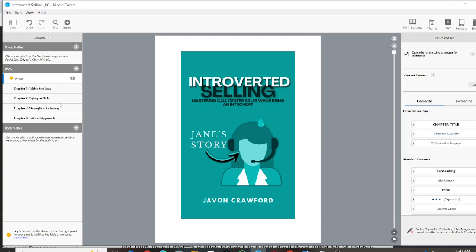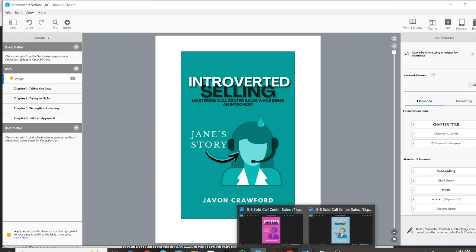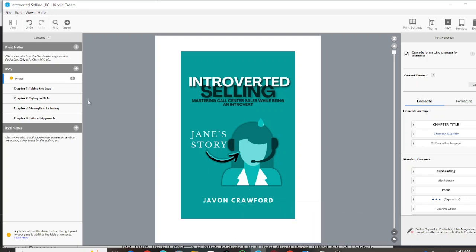That helps when the person has purchased their book and is looking through the different titles. It's pretty much the same as what you do here in Word. They would have the option to click through to the section that they want.